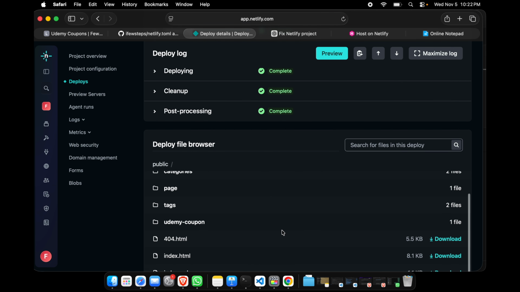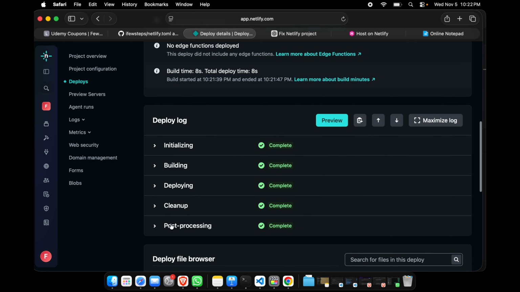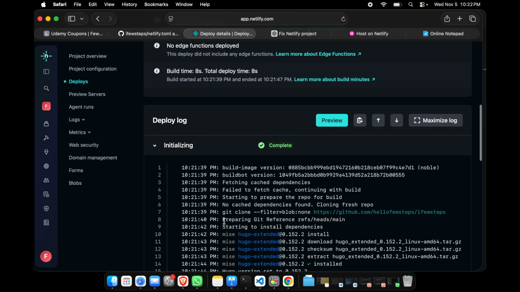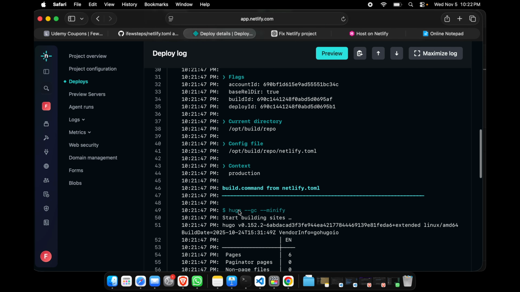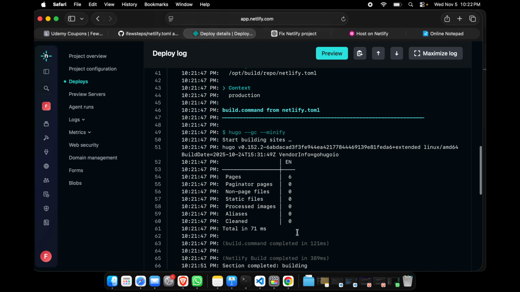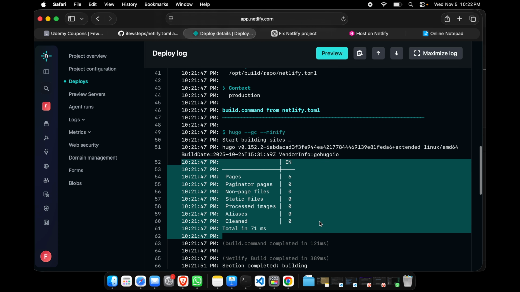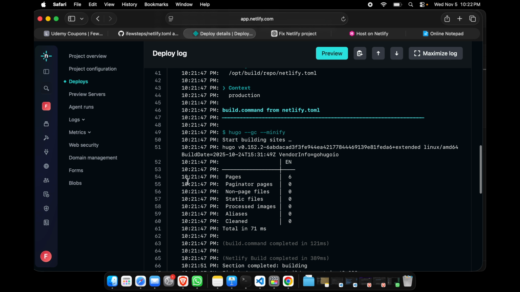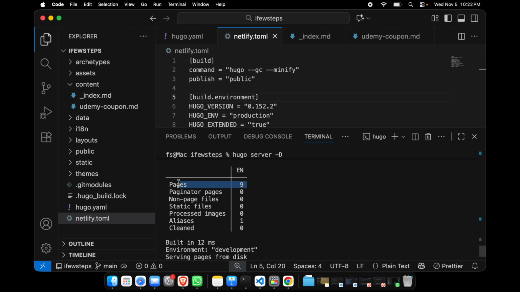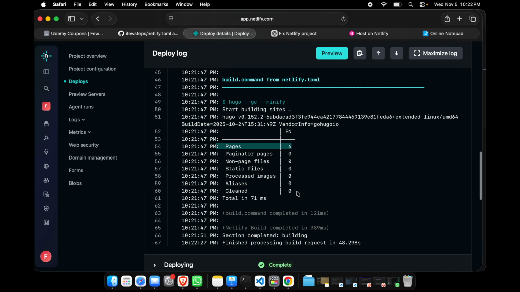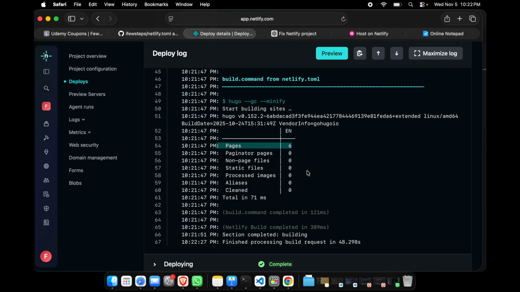Okay, and these are the details of this configuration. We can check the details by clicking here, whatever it is doing. Initializing, then building, how it is building, everything is there. So see here, the build is similar to when you run it locally, it is almost similar, right? But sometimes I see some mismatch, like here pages 6, but if you run it here, you will see pages 9. I don't know why it is different. I saw it many times, but I have no idea. I didn't check basically, but overall the page is working properly, that is fine.